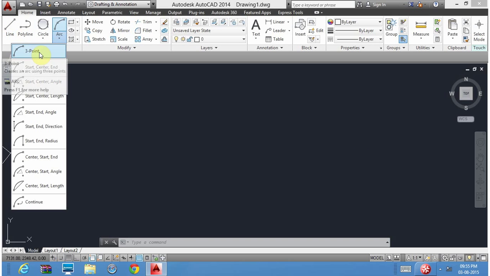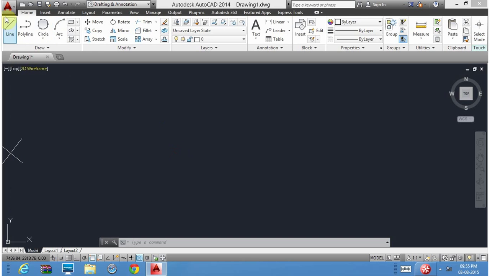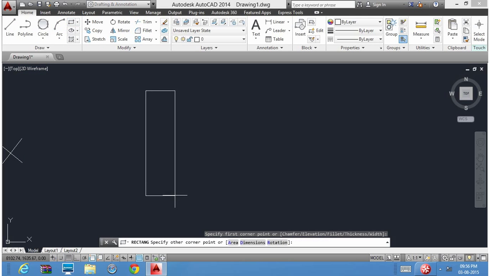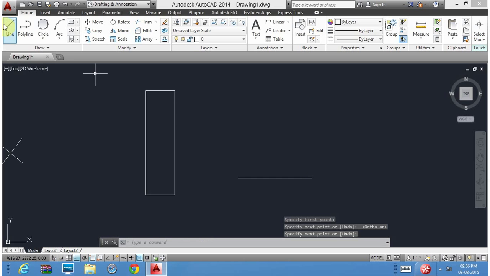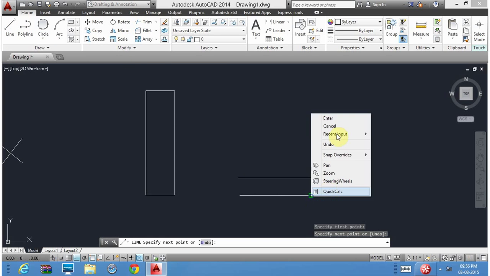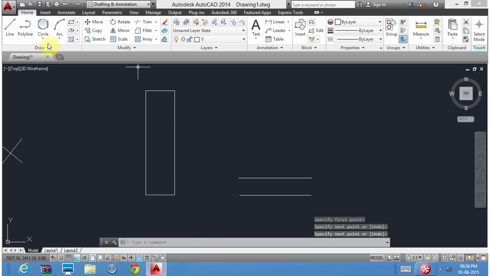First, the 3-point arc. I am going to draw a 3-point arc.